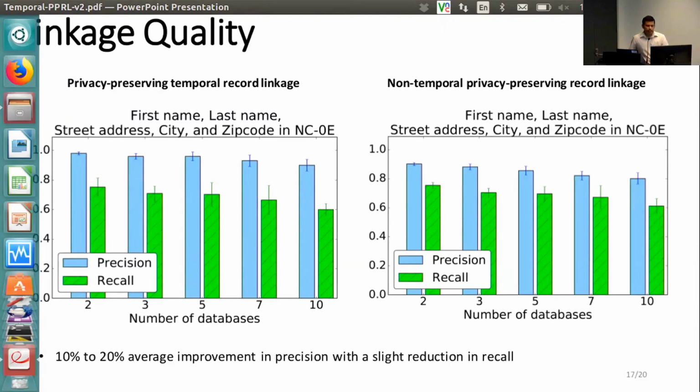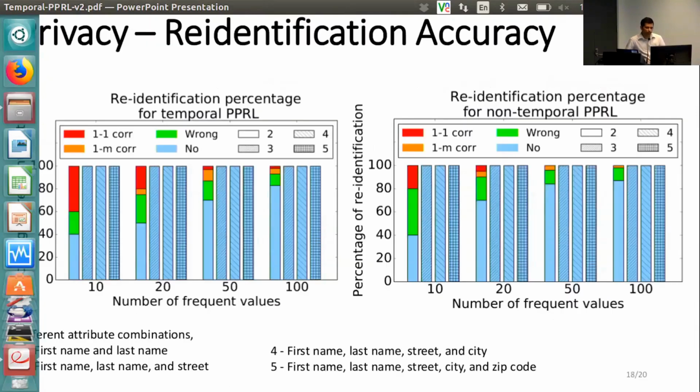And about the privacy, one thing to note is if you use a very low number of attributes in your encoding, our approach reveals a much higher amount of information compared to the cryptographic long-term key, because of the way we encode. But if you increase the number of linkage attributes, it behaves in the same manner as the cryptographic long-term keys. So we have done these experiments for 2 to 5 attributes.